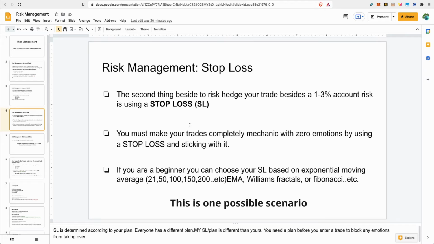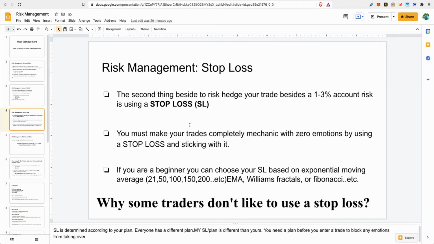And you'll just pray that the market goes back to my break-even price. Even sometimes when the market bounces back, it doesn't reach your break-even price. So you're still in the negative. The only way you avoid this is by using a stop loss. But you don't want to use a stop loss, and I'll tell you why. Because you're risking more than what you are comfortable to lose.